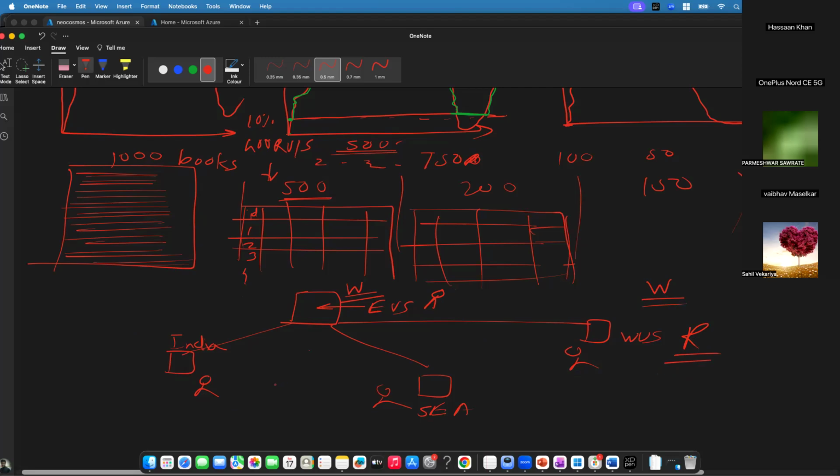Now how? If you are using the strong consistency level, when a write happens, it will trigger adding that information to each and every replica. Once it goes for replication, every region will send back an acknowledgement.